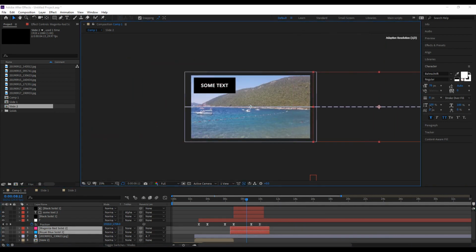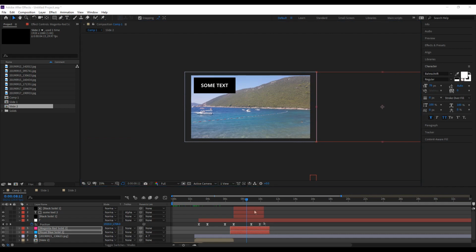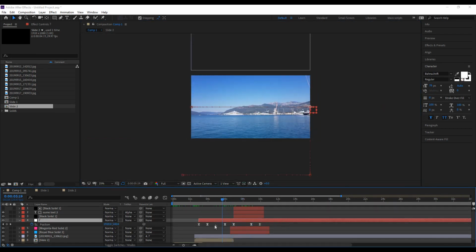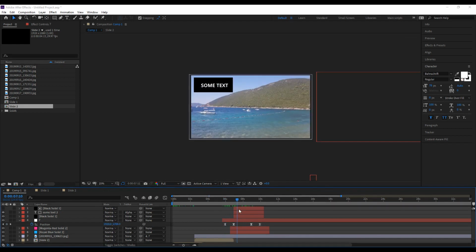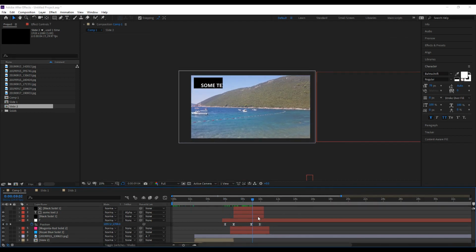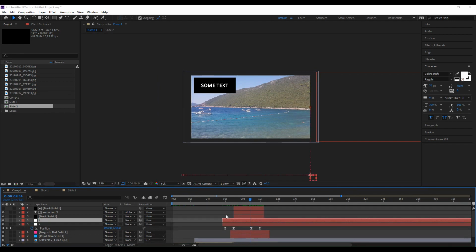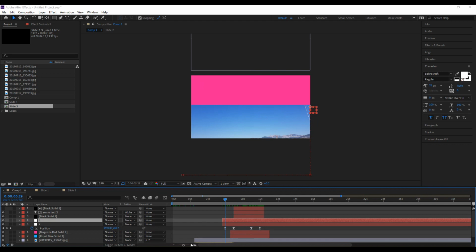Now we need to move it to the right. We can delete these keyframes because we don't need them. Duplicate the null object again. And shift it on the timeline.